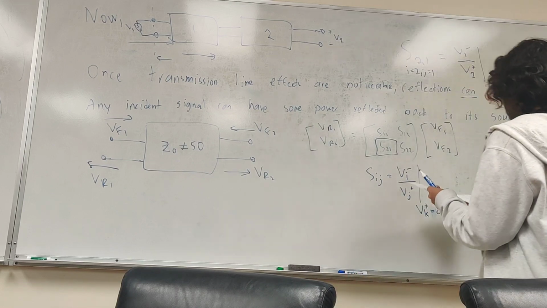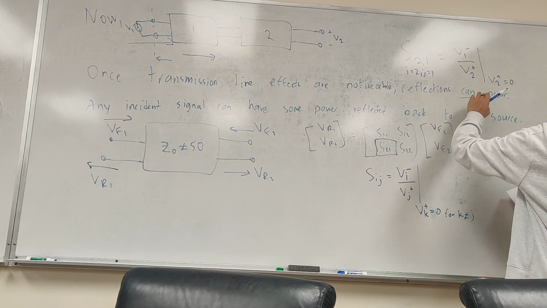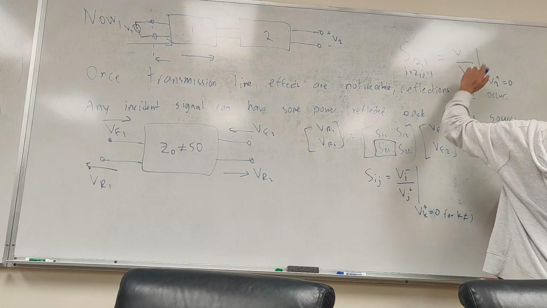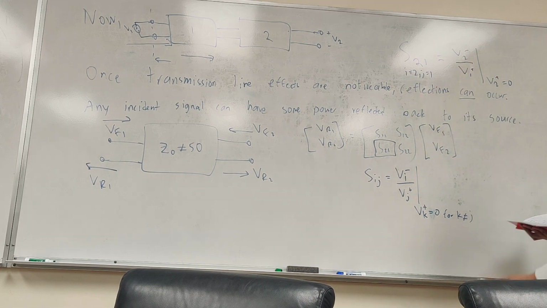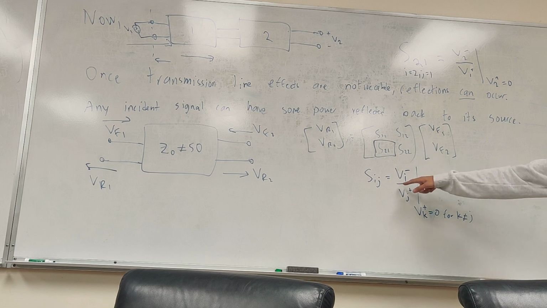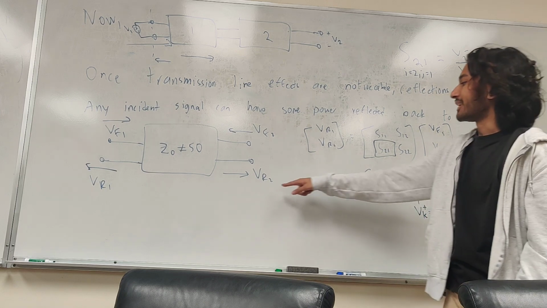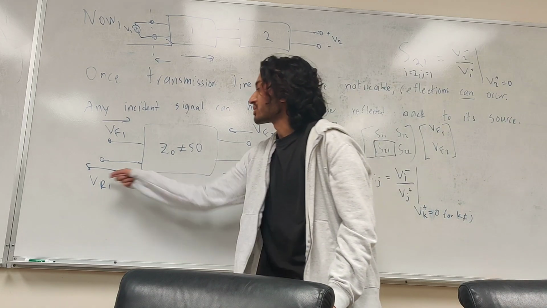here, right? Oh, wait, hold on, sorry. I think I flipped these. Wait, the signs don't line up. Okay, sorry, hold on. This would be V2 minus, and then V1 plus, there you go. Is it S12? No, it's S21. S21, yeah. Sorry, let me go back and explain this after that typo. What this is saying is V2 minus is this one, whatever's coming out from this side. V1 plus is whatever's over here.